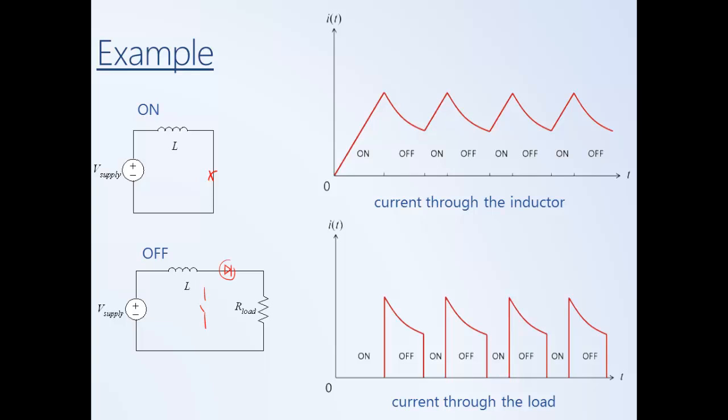And so the way that that is achieved in reality is with the addition of the capacitor. So the idea is that when the switch is on, there is still current flowing through the load, and where that current comes from is from the capacitor. So the capacitor stores charge, stores energy, which is then released when the switch is flipped. And so in reality, we'll get a much smoother looking kind of output.